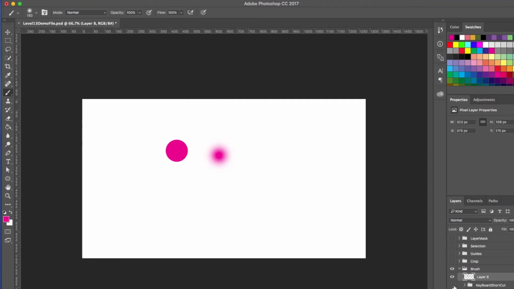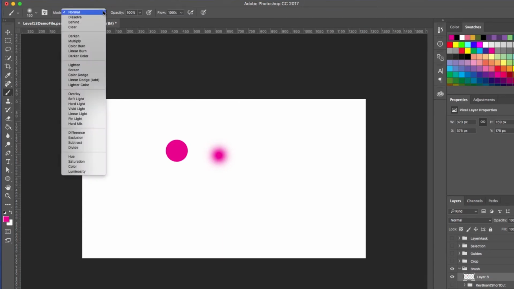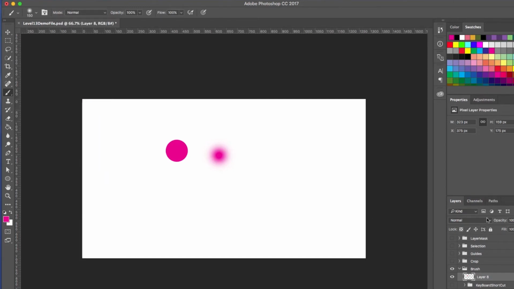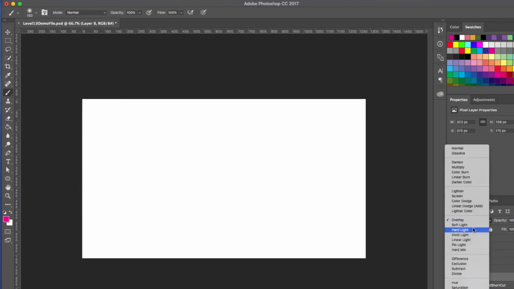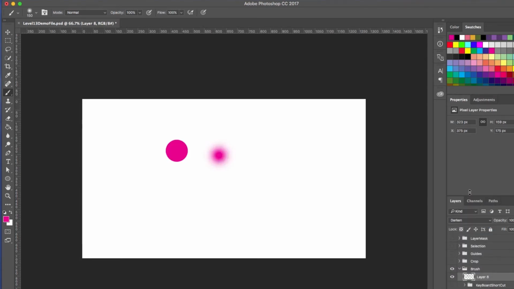So I'm going to go ahead and turn that off and show you some of the stuff that a paintbrush will do. I've got this soft brush. Now let's look here at the options. I can do blending modes, and we'll get into layer modes and blending modes a bit, but this one does it specifically with the brush. I don't like using that so much with the brush because each layer mode has its own blending mode, so I can paint and then figure out how I want to do that. It has a much different effect depending on the blending mode. Now I've got a white background, so there's not a whole lot you see in there, but that is an option for the brush.